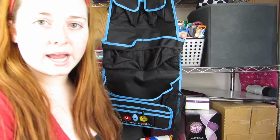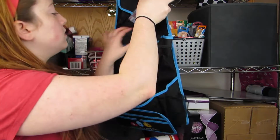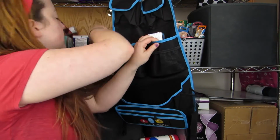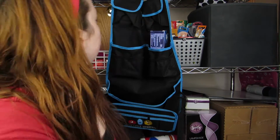So we're going to take a bunch of stuff from the stockpile, and we're going to be shoving it in here to see exactly how much it can hold and how easy this thing is to organize. Some soap. Of course, some toothpaste. So we can put that here. We can actually put multiple things of toothpaste. Let's find something really heavy and see how that goes.